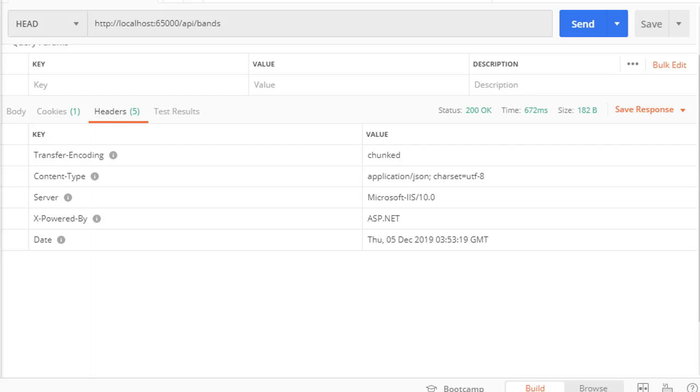Okay, so these are our get actions, and we are going to create a few more, but this time they will be used for filtering and searching. So let's do that next.